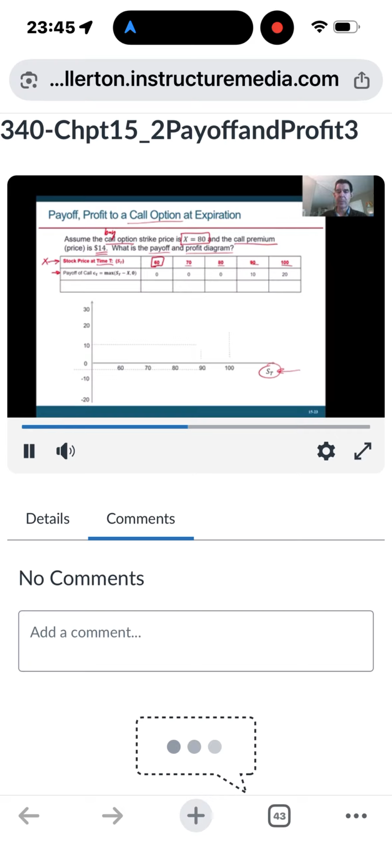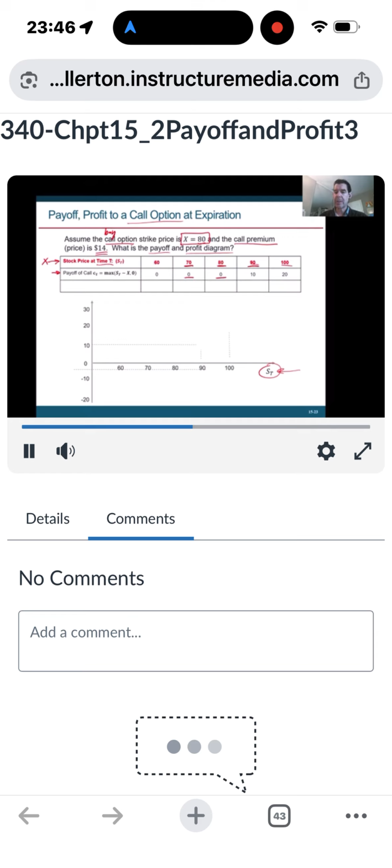Let's think about it here. Remember, a call option is like a coupon. My coupon says I can buy for $80. If the stock ends up at $60, am I going to use my coupon? Am I going to use my call to pay $80 for it? No, of course not. So the payoff or the value of my call option is 0. It's worthless. I'm just going to throw it out. Okay. Same thing here. If the stock ends up at 70, my call is worthless. If the stock ends up at 80, this is the at the money case. Still, I didn't need it.